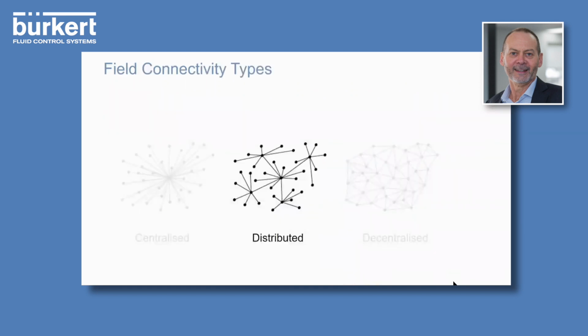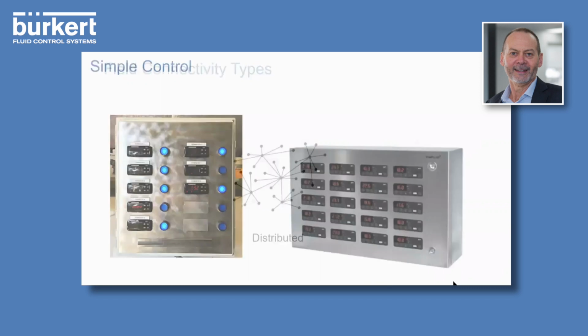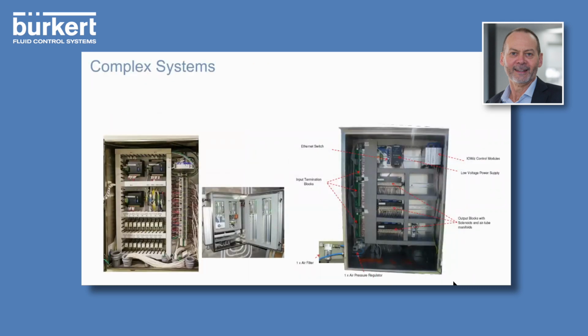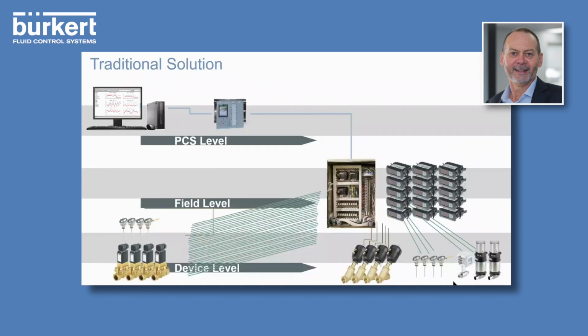We then, of course, over time moved to distributed systems, and these could be in temperature control panels or, what's more widely used these days, bespoke engineered solutions for multiple tanks, maybe 16 or 24 tanks, all wired back to single panels in the field. These were then network connected, where we could bring them back to the central point for control. Even these still had a very, very high requirement for lots of cabling and lots of installation.